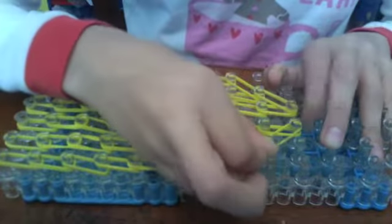Take two bands and go diagonally in here. Take two more bands, go diagonally in here, take two more bands, go diagonally here, and take two more bands and go diagonally in here. It should look like that. Now we're going to double loop the whole thing. Let's go.